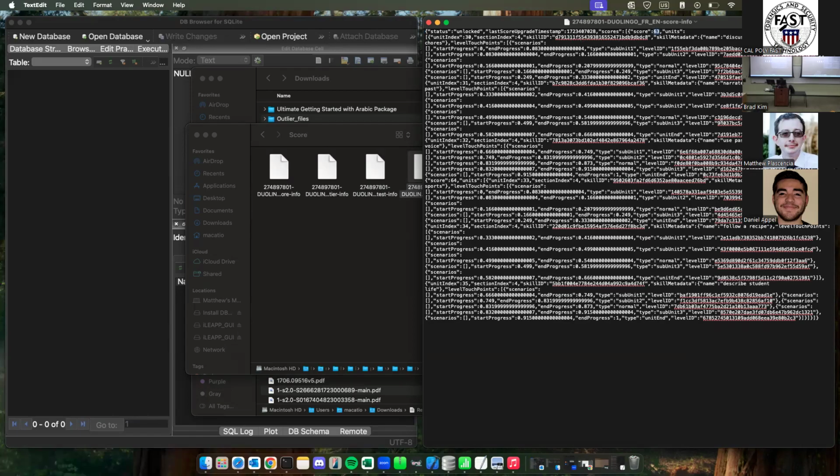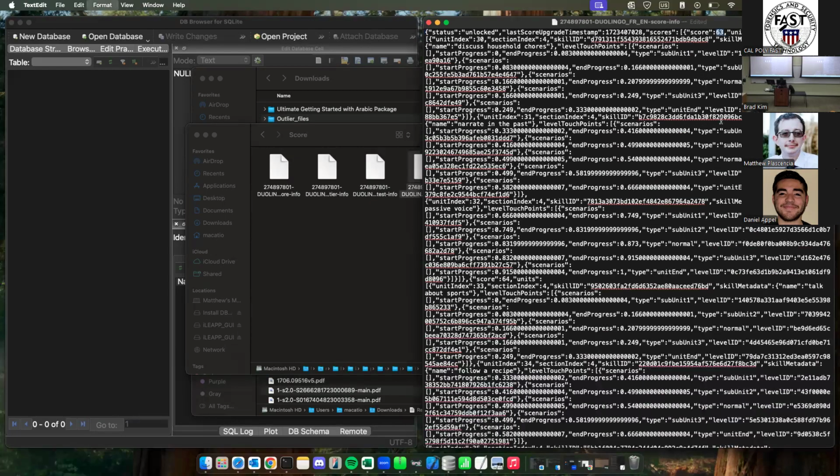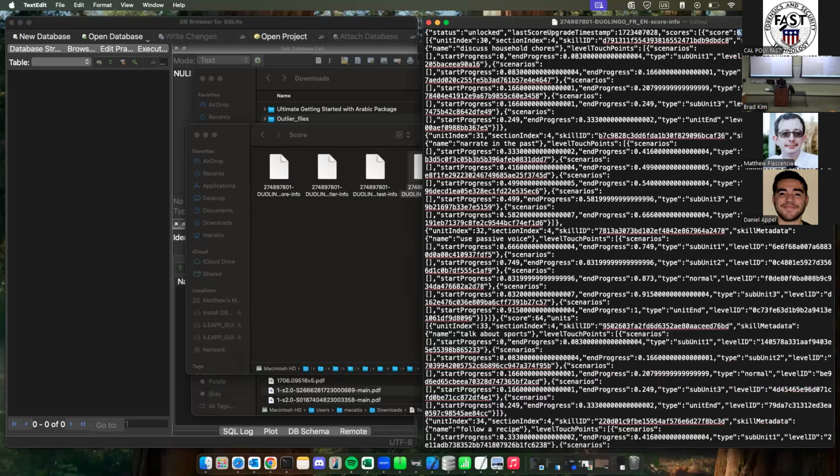Yeah, so that's control command. So Duolingo stores most of its data within a JSON packet. And this was an interesting thing that I was looking for since I'm a forensics person and I use this app a lot and I'm very interested to know how they store their data within it.